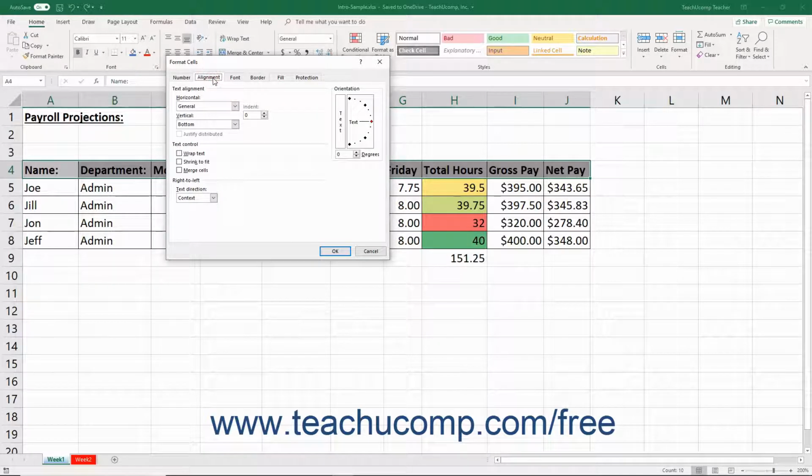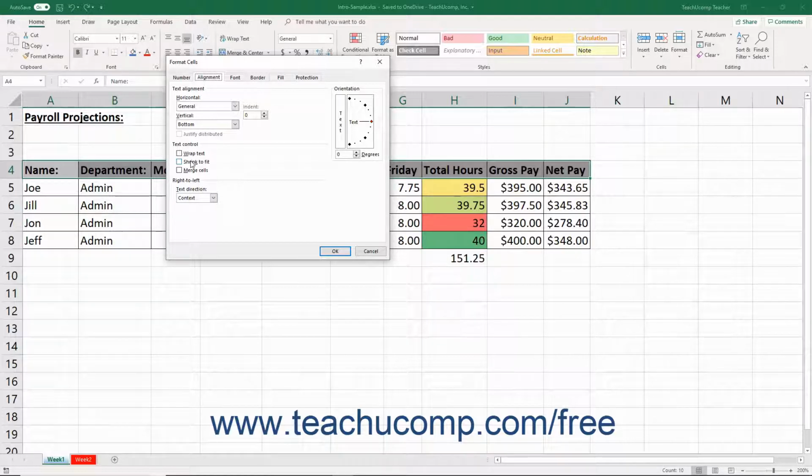The Alignment tab lets you set both the horizontal and vertical cell content alignment, set cell content indentation, and rotate cell contents. You can also either check or uncheck the checkboxes in the Text Control section to shrink the text to fit in the cell, merge the selected cells together, or wrap text to fit within a cell.